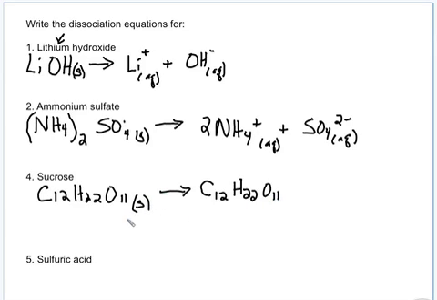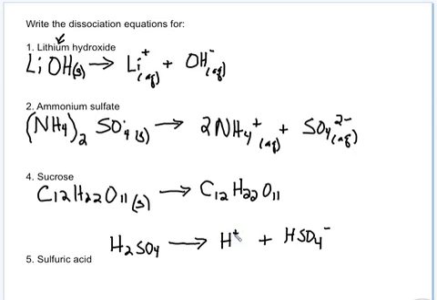Now acids are a little bit different. So sulfuric acid is H2SO4. That's the formula for it. Right now you don't need to, we'll tell you the formulas for the acids. But here's what acids do. They're interesting. When you put them in water, acids produce hydrogen ions. So it's going to produce an H+ ion here. That's what makes it an acid, when it produces the H+. And it's going to produce a negative ion. In this case, it's going to be HSO4 -1.